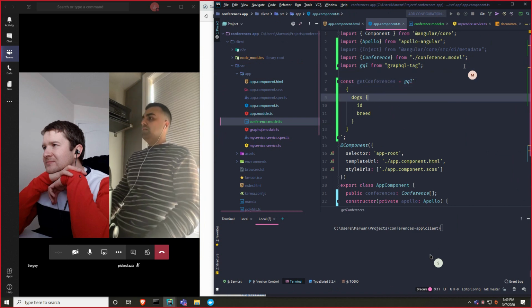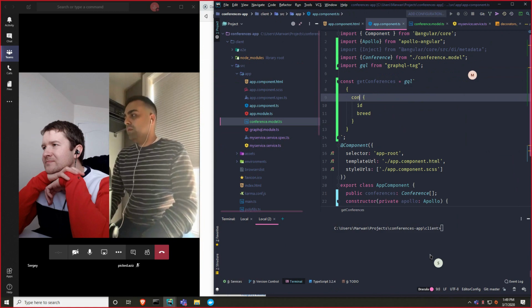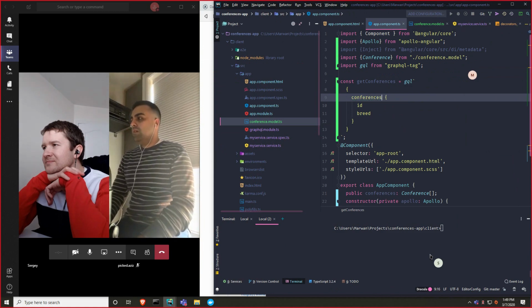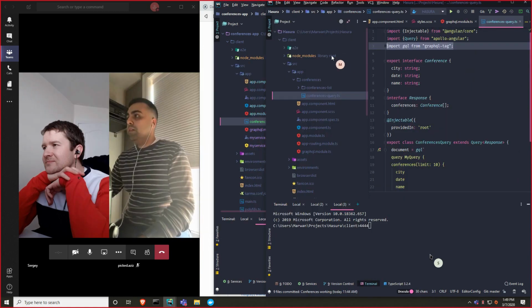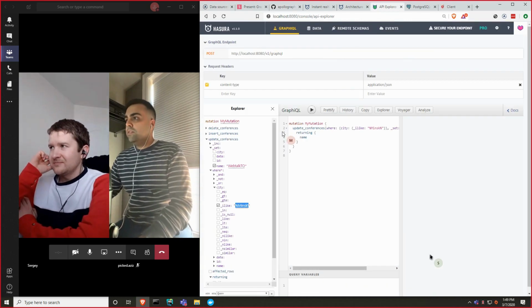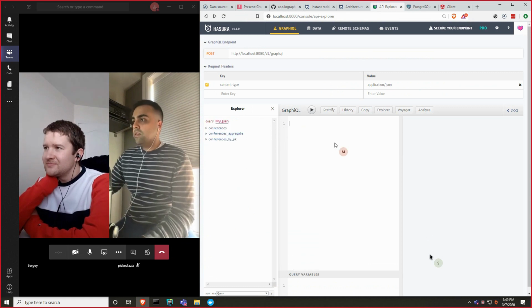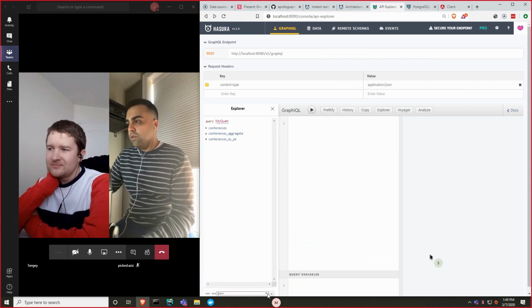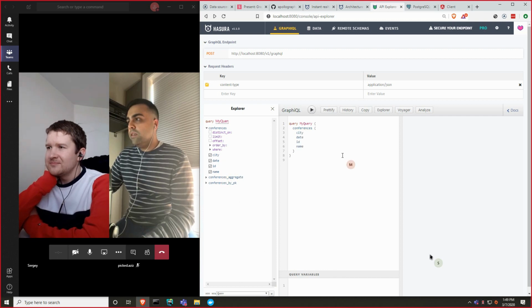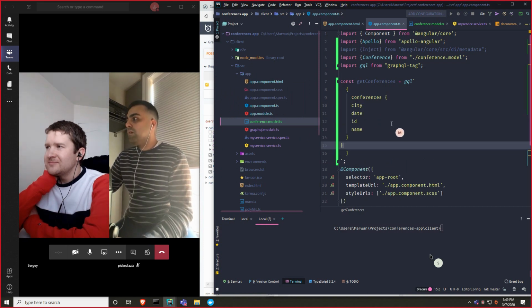Okay, here we go. Basically what we need to do is take the query that we ran in the Explorer. So clear this. We'll just do a simple query: conference, city, date, ID, name. And we take this and copy it in here.